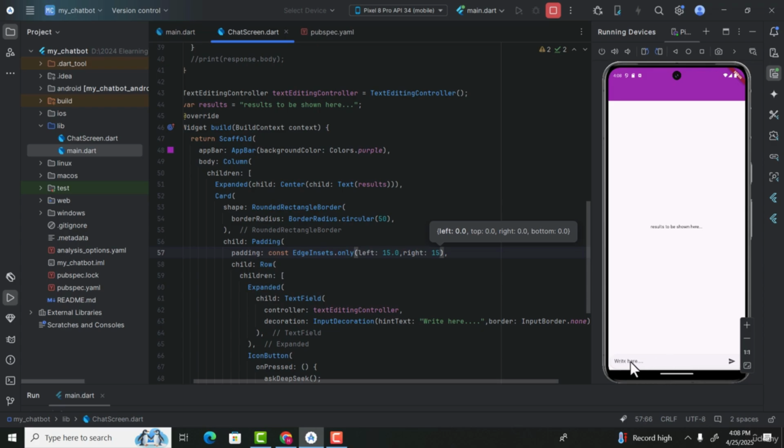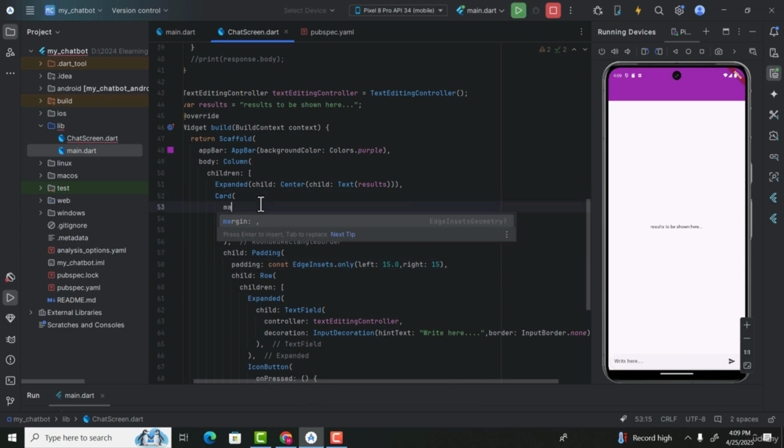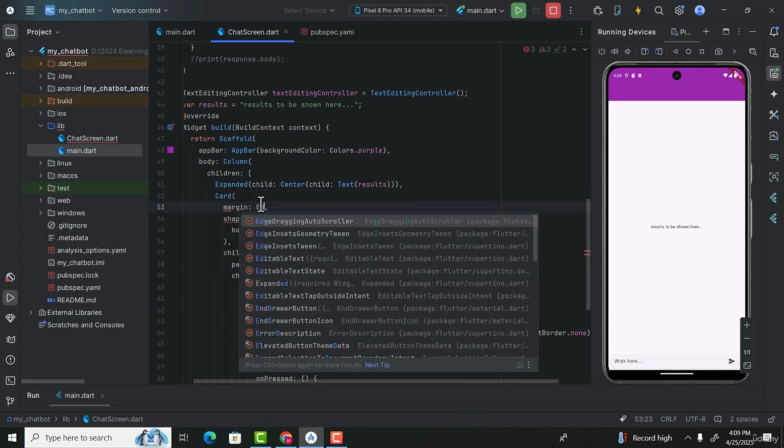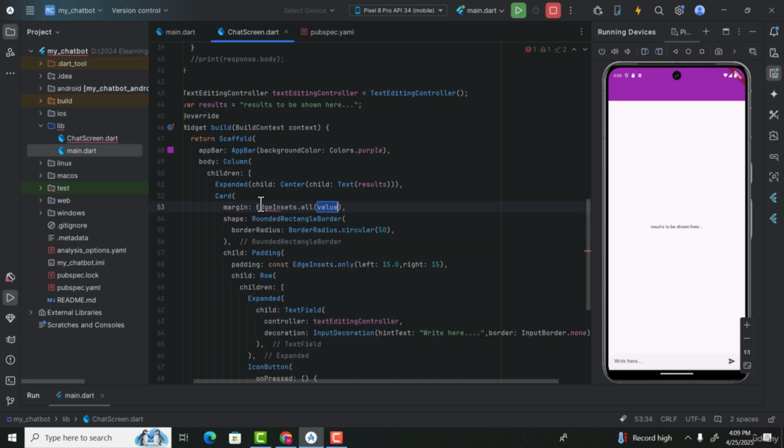Similarly you can notice that this card widget is too attached to the bottom. So we want to apply some padding or some margin to the bottom and also to the left and right side. And to do that we can set the margin property for this card widget, and here we can use the EdgeInsets class, and then we can set a padding on all sides. So let's use a padding of 15 for now. So press Ctrl S, and there you can see now it is separated from the edges and looking much better.